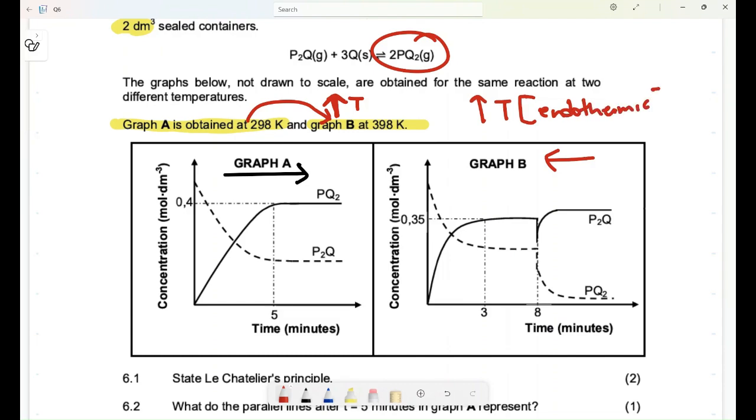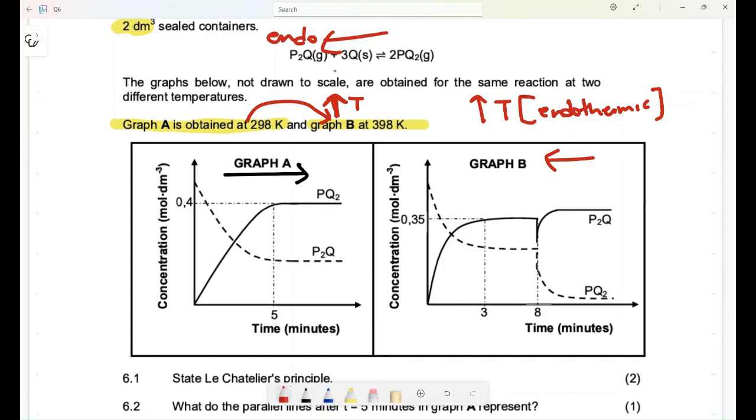Why are we saying an increase in temperature favors endothermic? Because now, if the temperature increases, the system will try to do what? To absorb. So which reaction between endo and exo absorbs energy? It is the endothermic, right? So if an increase in temperature favors the endothermic, and the reaction that was favored was the reverse, it tells you that the reverse reaction is endo, since it was the one that is favored and an increase in temperature favors endo.